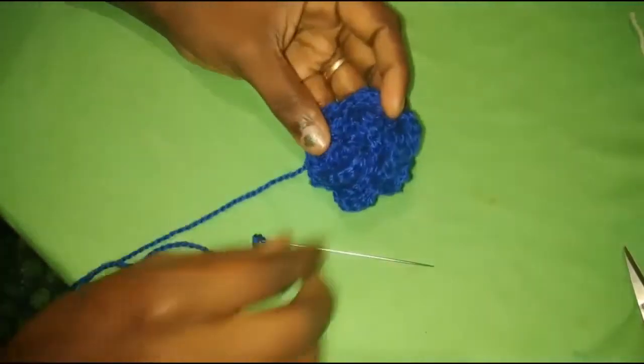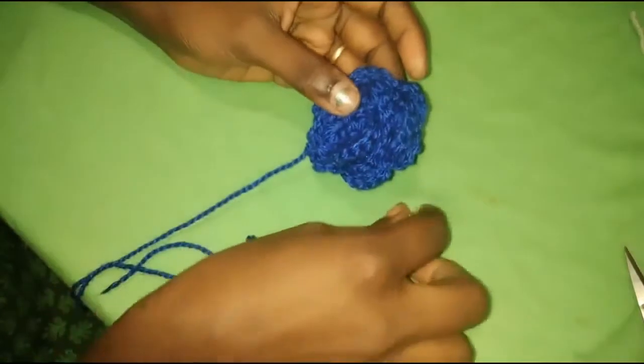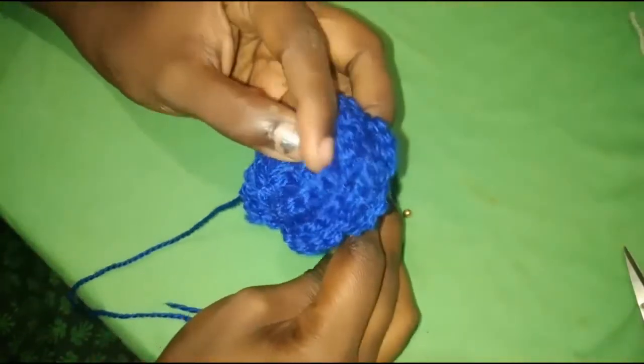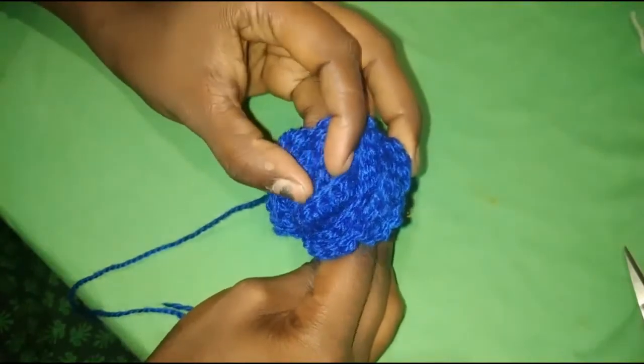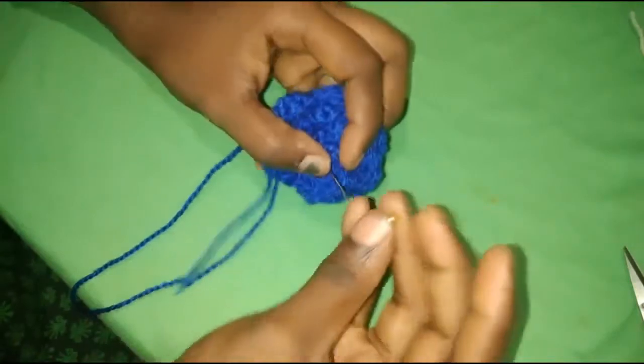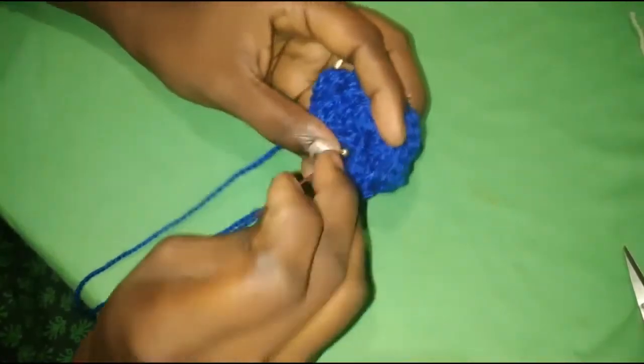Now our flower is ready. I am using golden beads for this center. So insert the hook into the center of this flower. This is the center of this flower. I insert the needle into this. I am joining these beads.